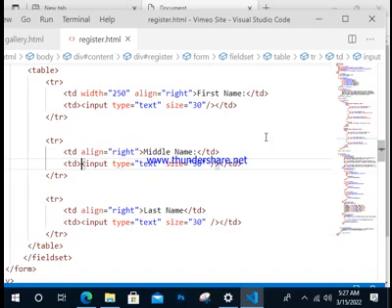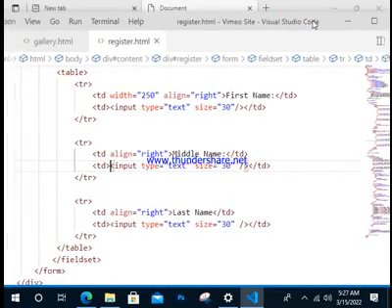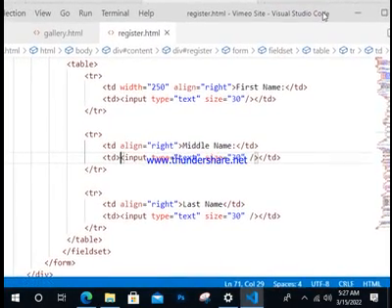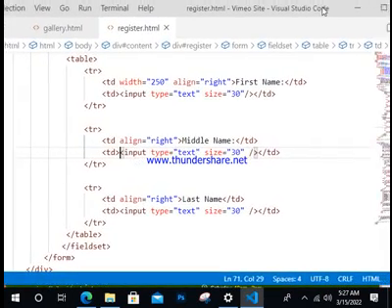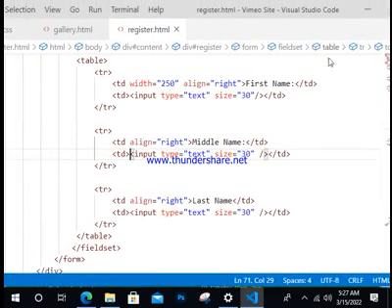Let me see if I can continue with it like this. Huh?